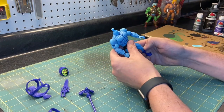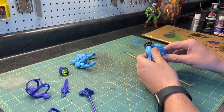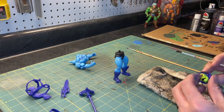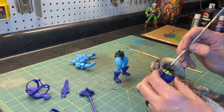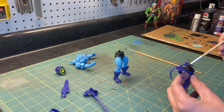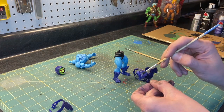Now that I've got all the lowlights in there you can really see the definition better — it makes a big difference in the way the toy looks. Here I'm just adding some more lowlights and highlights to the fur banana-hammock thing they wear, which is always kind of weird. Then adding some dark shadows to the face and more lowlights to the armor.